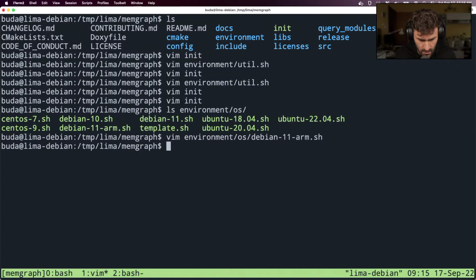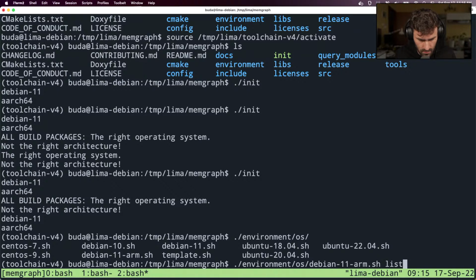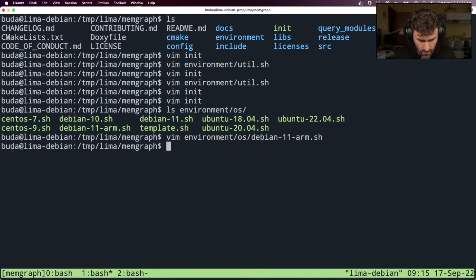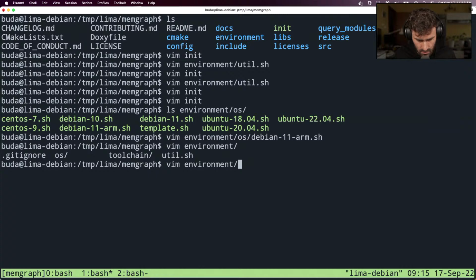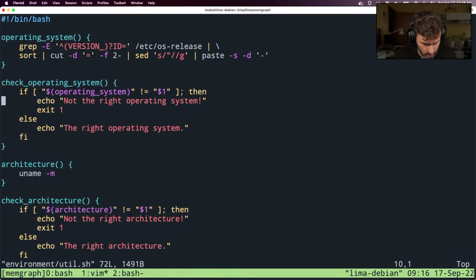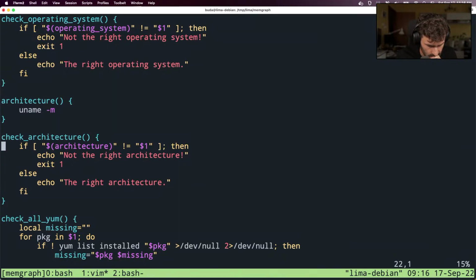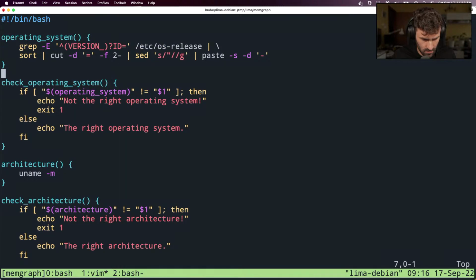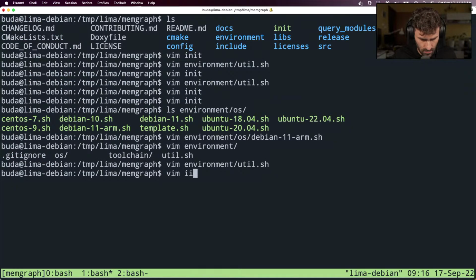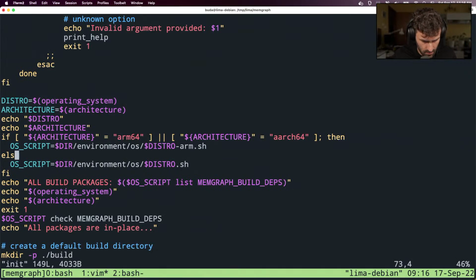And if we run Arch 64, okay, environment util, check operating system. We just check that one string. We can maybe do that in the init script. Init.